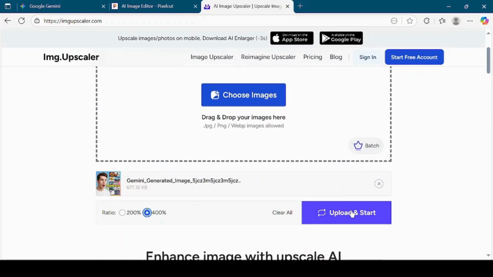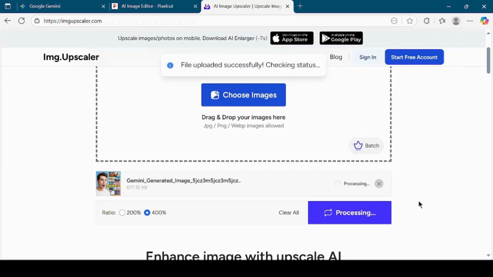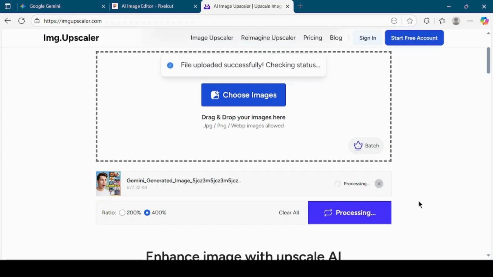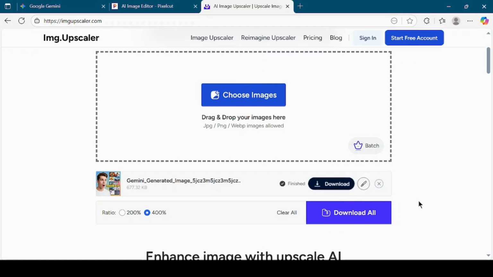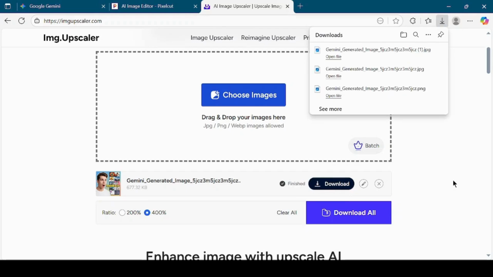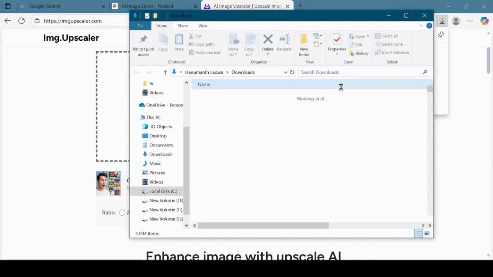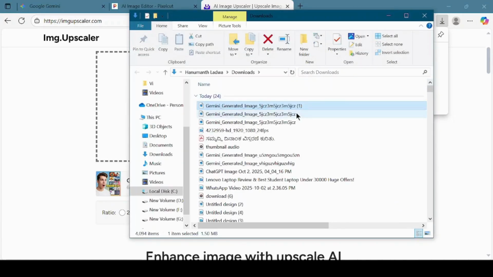Now click on the Upload and Start button. Wait a few moments while the tool processes your image. Once it is done, you can download the enhanced image. Let's open both the original image and the enhanced image side by side to compare.